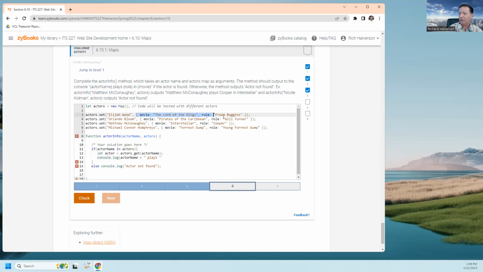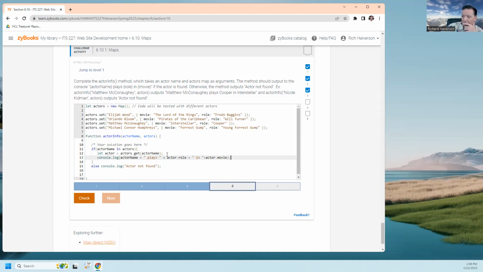This is the data you see, and that data I'm naming actor. So actor plays role, actor role in plus actor movie. Plays in that movie, and that's all I need to do.